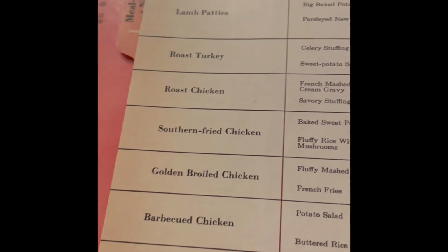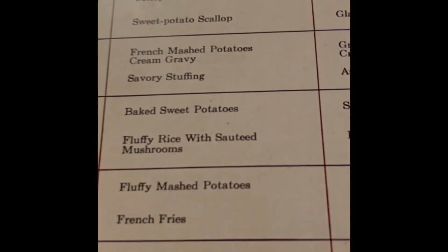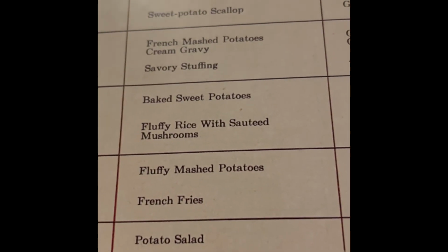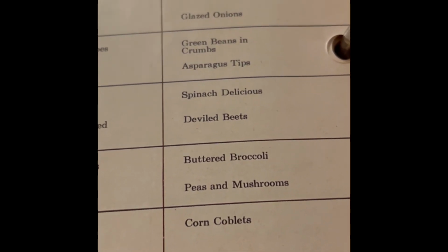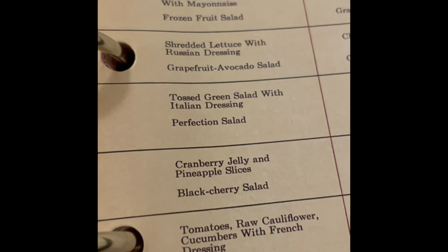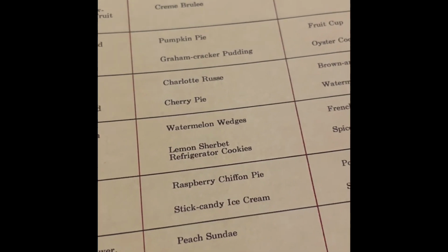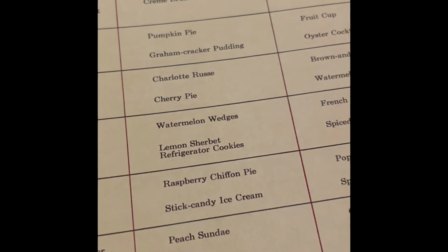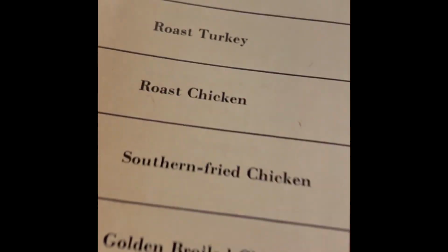For my chicken option, I'm thinking about the southern fried chicken with baked sweet potatoes or fluffy rice with sauteed mushrooms, spinach delicious or deviled beets, never heard of that, tossed green salad with Italian dressing or a perfection salad, watermelon wedges or lemon sherbet, refrigerator cookies, and French bread or spiced peaches. So that is our chicken option, southern fried chicken.